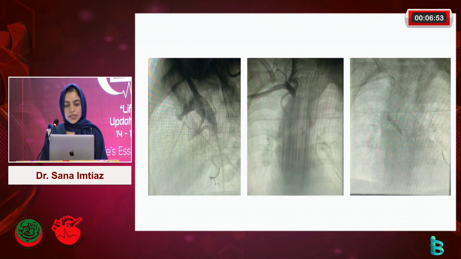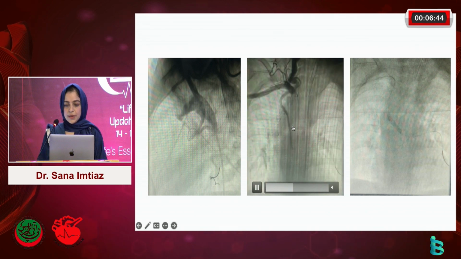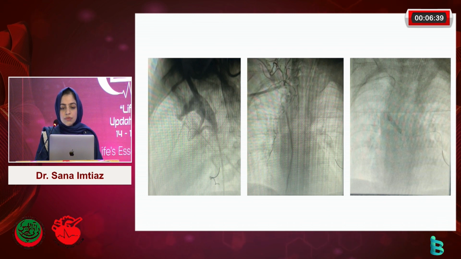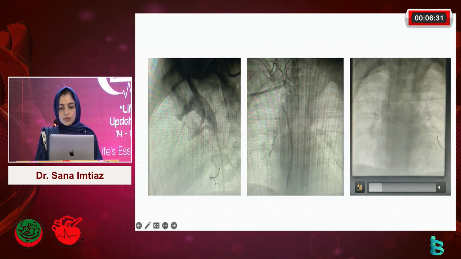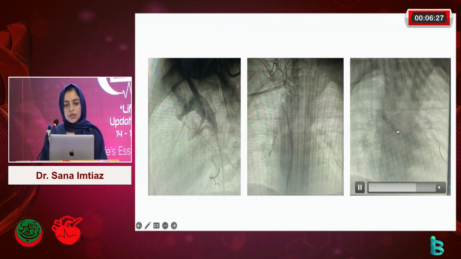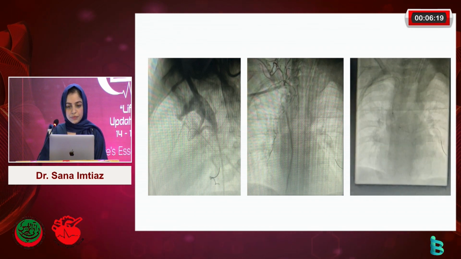A 4x16 stent was used to stent the duct throughout its length, just covering the distal end of the PDA, without preferentially entering into one of the branch pulmonary arteries, and it was done through a short sheath without a guide catheter. We knew that there is LPA origin stenosis, so it was addressed by ballooning of the left pulmonary artery origin post-stent deployment with a 4 x 10 mm angioplasty balloon.